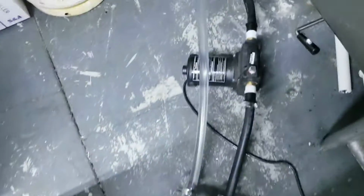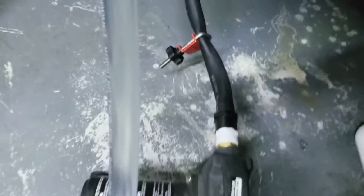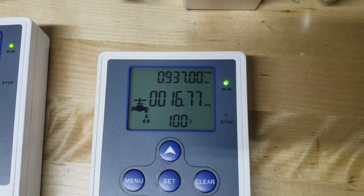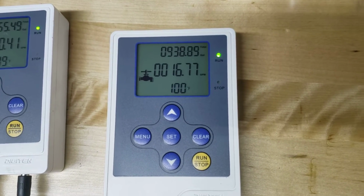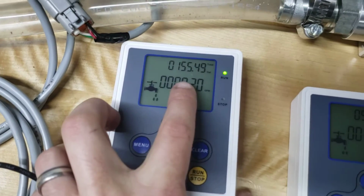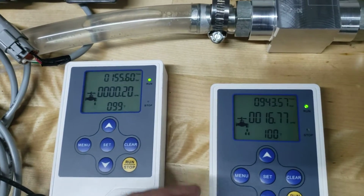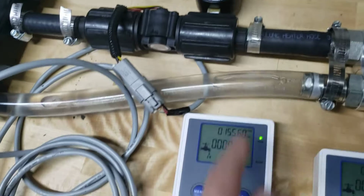Let's kick the flow up a little bit here. You hear the pump tone change. So now we're up to 16 GPM, which is probably way above what any 12 volt pump will run on a system. But you can see we're at 3 PSI here, and we're getting just a tickle of flow at 99 degrees F. As the water temp comes down, this valve will open up even more, and that flow should go to virtually zero. But literally just a slight tickle of flow at that high of a flow rate.